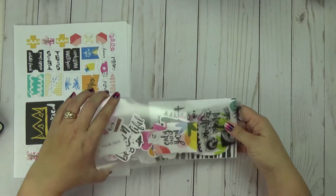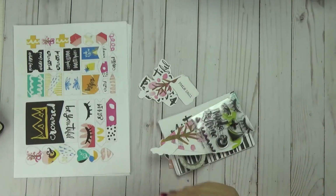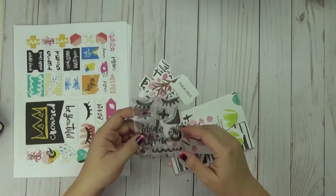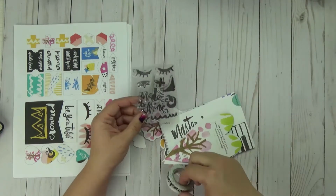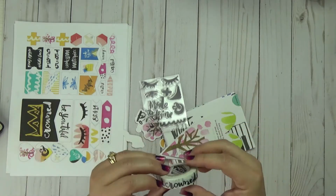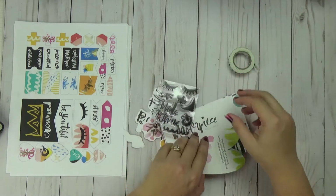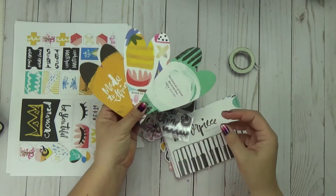Real quickly, I wanted to share with you some of the things that you get in the kit. Now, this is not a complete kit because I have used it, and I used it in my faith art journaling this month, and it was super fun. You get the washi tape, and the washi tape is awesome. It says crowned, wildly loved, created, called, and it's just super fun. I loved the lettering in this. How fun is that? And then you also get the tip-ins that I love to do. I just think they're really pretty.